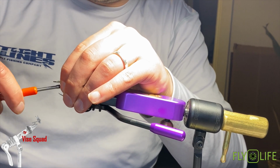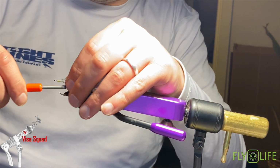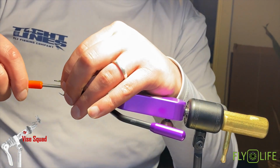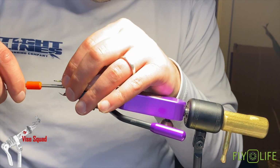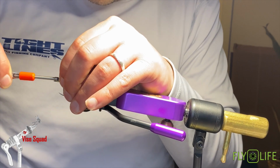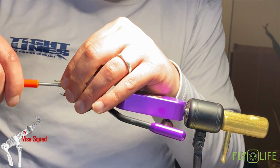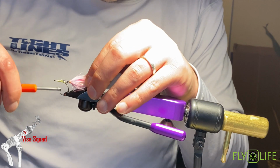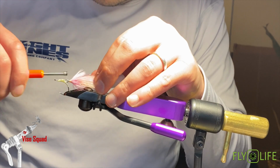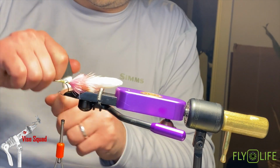So cover that up, and then work your way back onto the bend of that hook. You don't want to reef on it too hard, but you definitely want some pressure right here. Then you're gonna coat this with super glue. And again, nice wraps right there, nice even tension. Put some pressure on it right there, the midway mark, and then start working your way back. Stop about there with a little room.